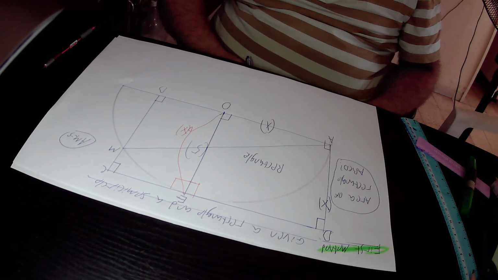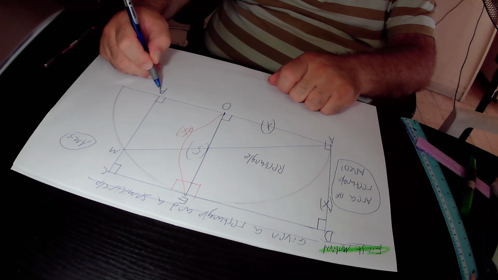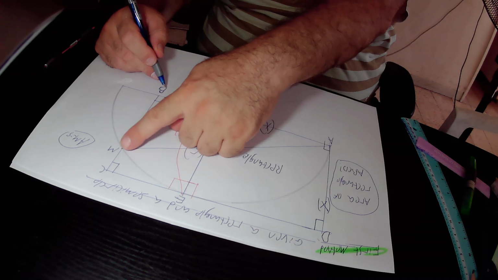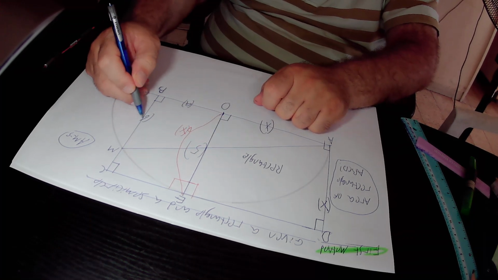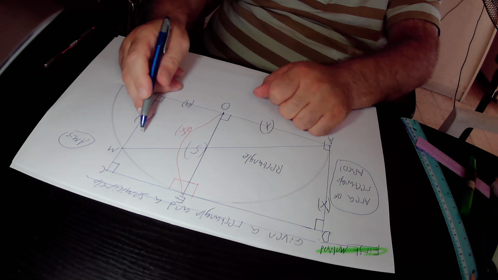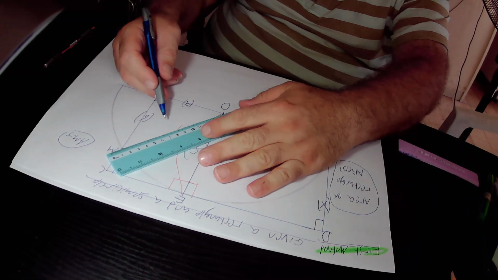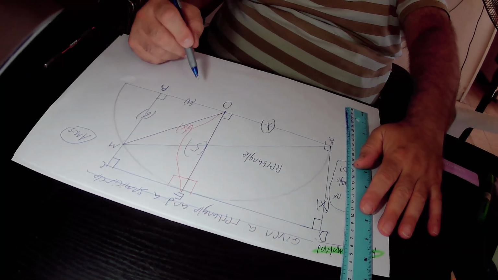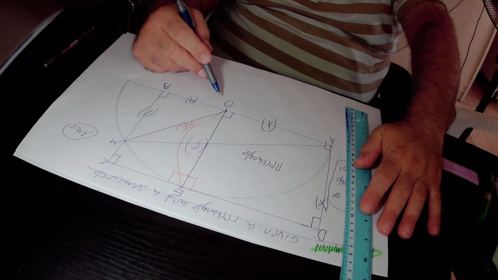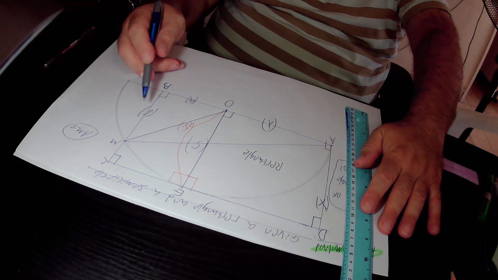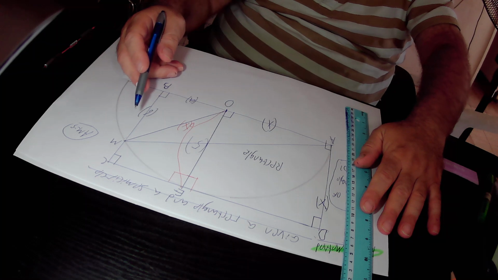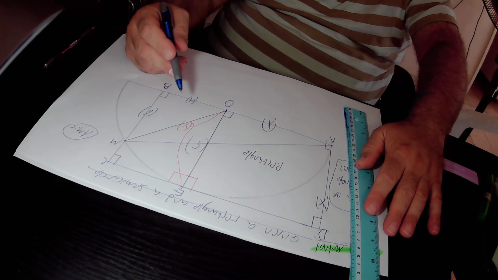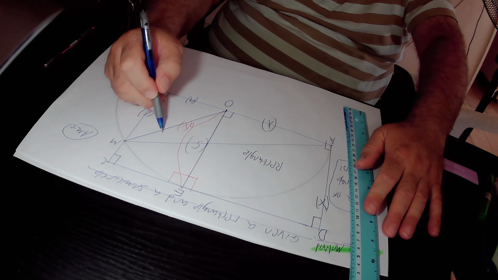In the next step, we define this line segment OB as A, and we define this line segment MB as B. In the next step, we join points O and M together by a straight line. What is the definition of line segment OM? Line segment OM starts from point O, the center of the semicircle, and ends at point M, a point on the semicircle itself. So this is exactly the definition of a radius. Therefore, OM is the radius of this semicircle, equal to x units in its length according to our definition.